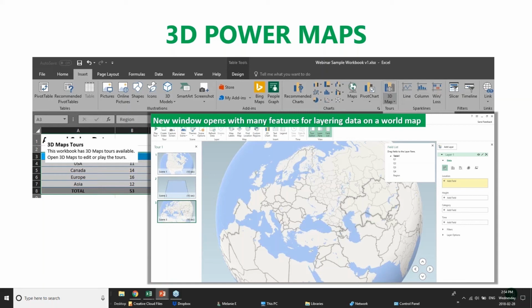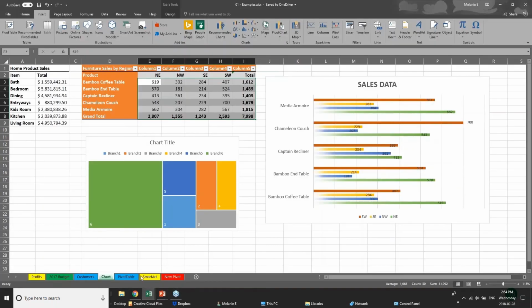I'll show you where it is. You need to have the right kind of data. It's right here under Insert, under 3D Map, and it will open up its own little box. But it doesn't work with just any data. It works with latitude, longitude and address data. It needs to recognize that. So that's a webinar in itself, but I do want to mention it because for people in the type of business where you have that type of data, this could honestly be a great tool for marketing, sales, planning, that kind of stuff.